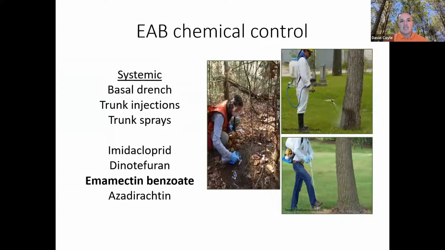And if EAB has done anything good, it's really helped improve our insecticide injection methods, right? We've got good soil stuff. We've got good injectable things for trees. Lots of different options you can do for single trees, right? You're not going to do this out in the woods, but if you've got grandma's prized tree in the yard or something in front of the town square, you can save them, and you can save them even as EAB goes through. You just have to inject it every couple of years or annually as the pesticide recommends.